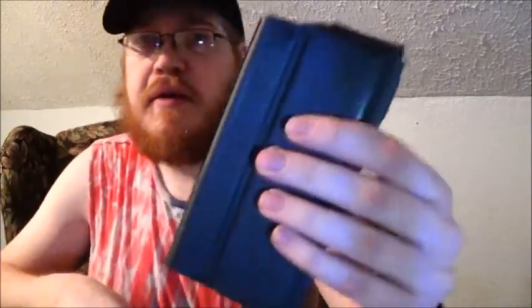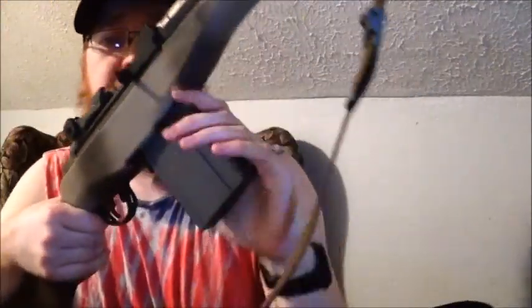I've got two 20 rounders. It came with this one here, this black one, and it came with a 15 rounder as well. On Springfield's website it said it comes with a 10 rounder, and I was not expecting to get a 15 rounder, so now I've got a 15 rounder and a free 20 rounder that came with it. The one I've currently got in the rifle is one of my surplus Winchester magazines.